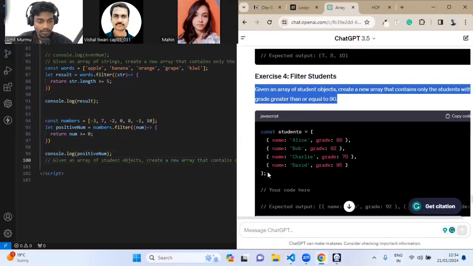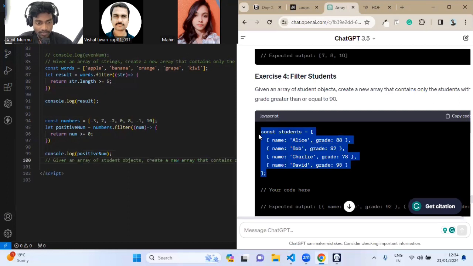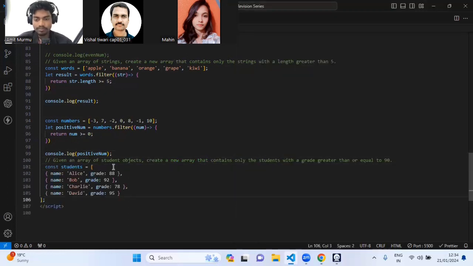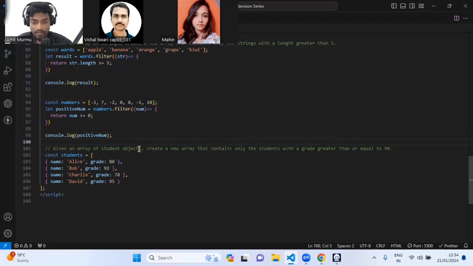This question says that given an array of student objects. So this is the student array. It is basically an array, so why is it said object? Create a new array that contains only the students with a grade greater than or equal to 90.